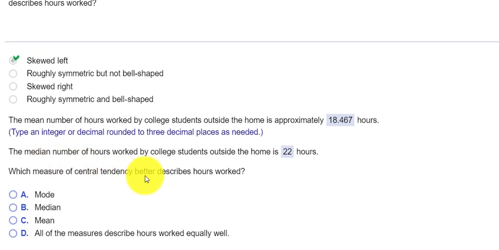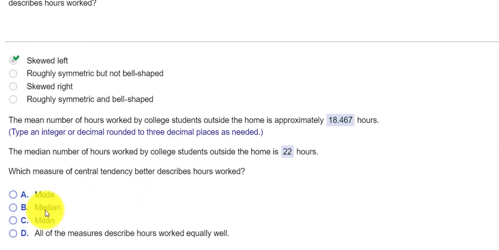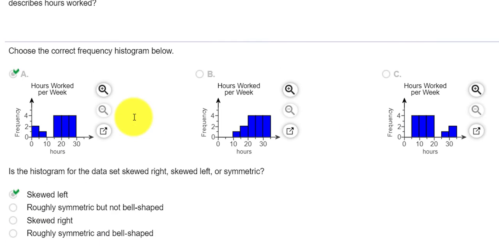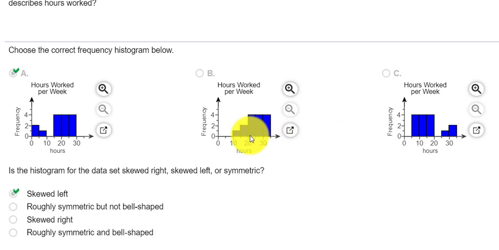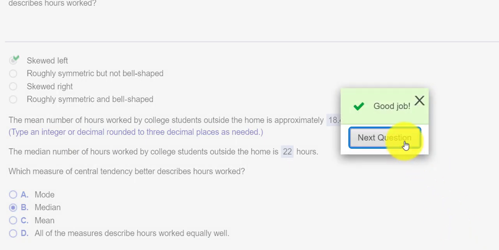And then it says, which one's better? Your mode, your median, or your mean? So typically, if my data was symmetric, I would say my mean. But if my data is skewed right or skewed left, the median would be a better measure of central tendency. So let's just say that again. I would check mean if my data was symmetric. If my data is not symmetric, right, if there's some outliers or my data is skewed left or skewed right, I might want to choose the median. And that's number 7.